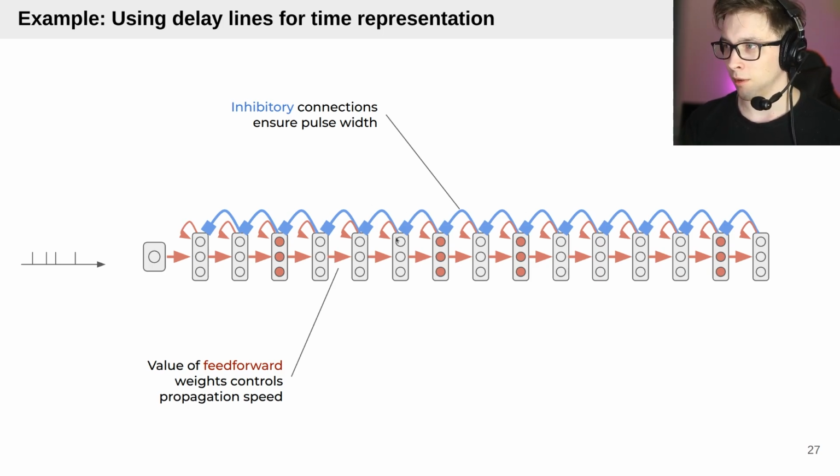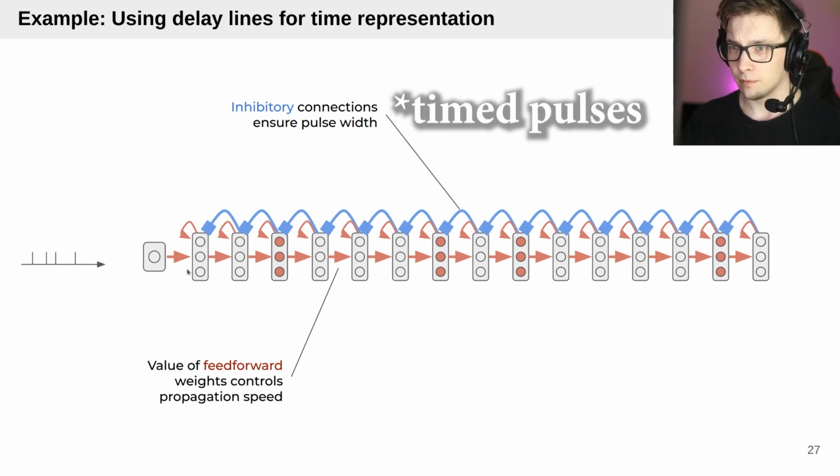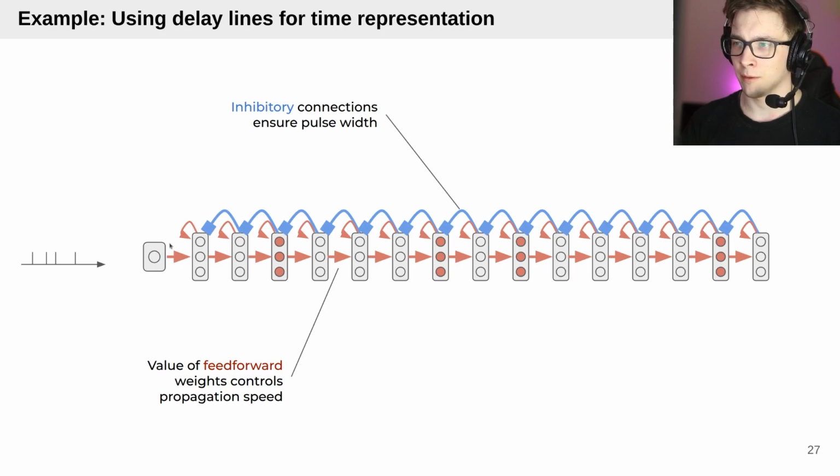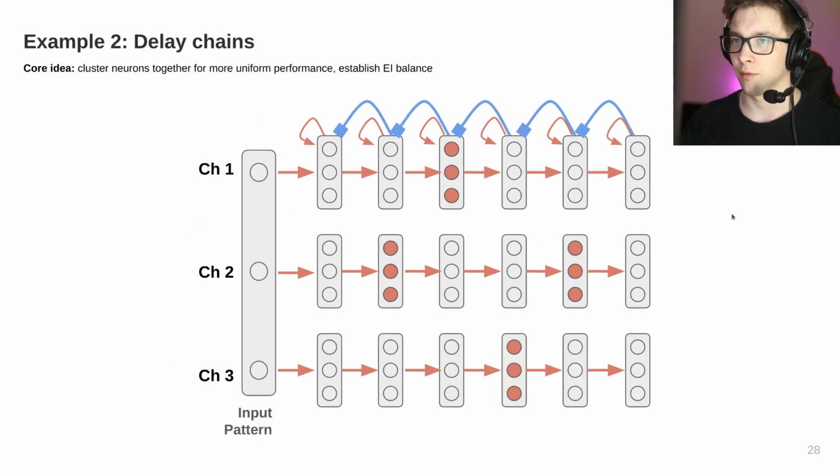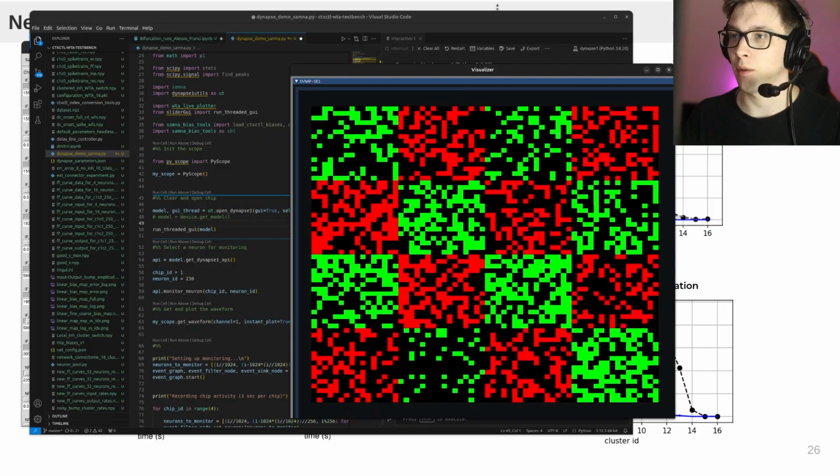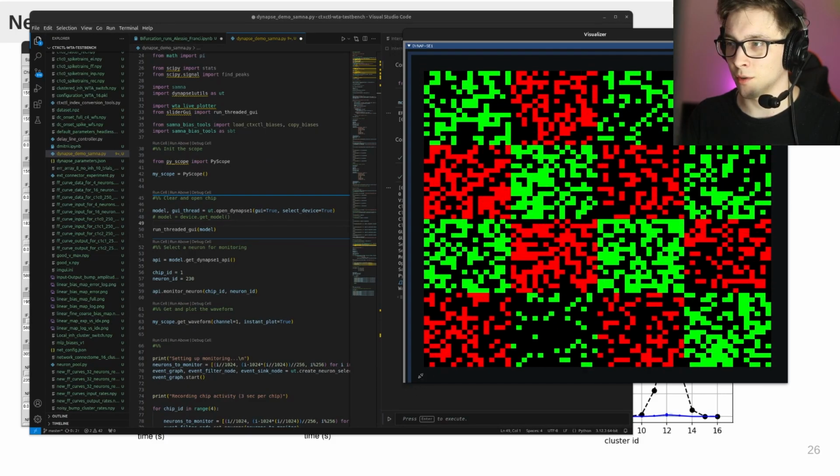If we have a single input on the left, and it is active with some time pulses, these pulses would be fairly faithfully represented within the network. You can have multiple of those, and they can encode relative pulses in time. So you have special temporal sequences that can still be represented by a spiking network like this. And if you'd like to see how exactly it looks in practice, I can just show you this.